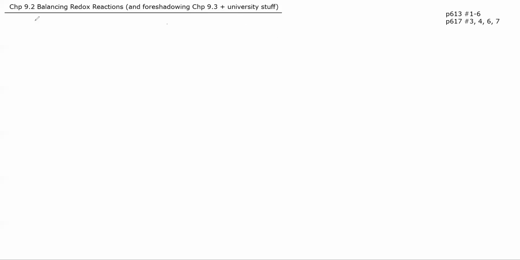Balancing redox reactions. Going back to this new system of looking at molecules, not by electrons, but by these redox reactions, not by filling the outer shell or the valence charge of these in the periodic table. There's a reason for it. And in doing so, I think it's best if I just demonstrate by doing some sample questions straight from the textbook. The textbook asks you to balance this reaction.